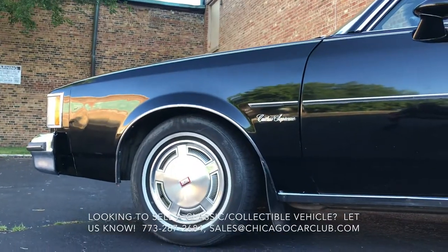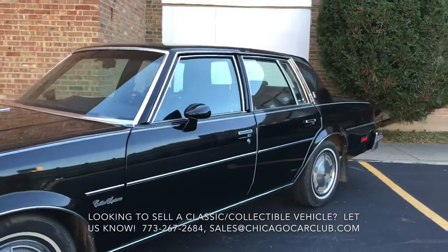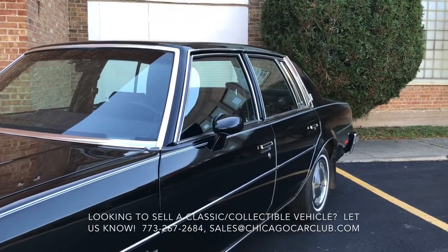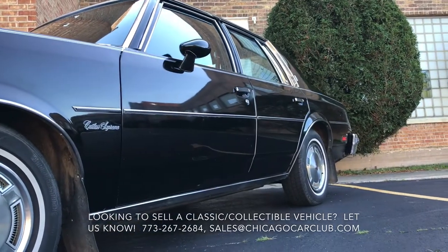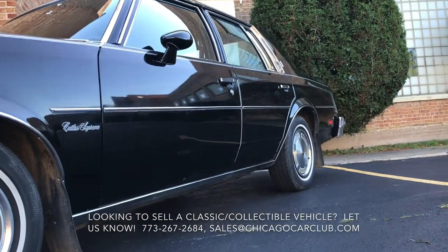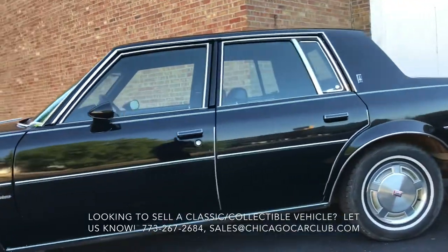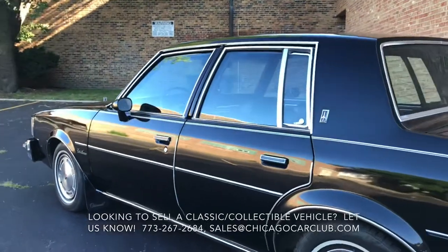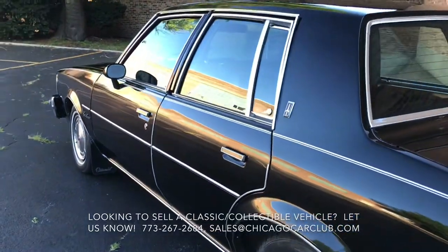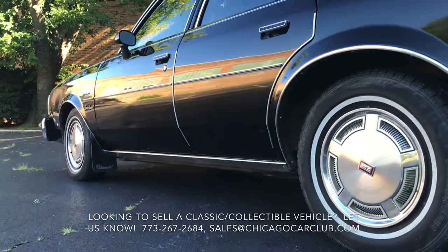The car was actually built in Canada, built in Quebec, sold new in Minnesota. The gentleman we bought the car from had it for 33 years. He bought it in 1987 when the car was one year old and had 14,000 miles on it. Kept it in really nice shape. Most impressive part of the car is underneath it, so definitely take a look through those photos. Seeing the condition of a non-undercoated Minnesota car that looks that good just tells you what kind of owner it had.